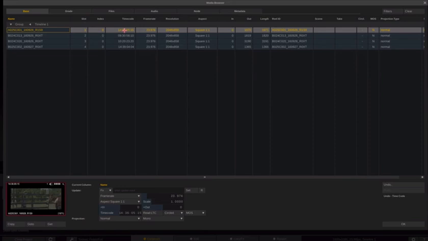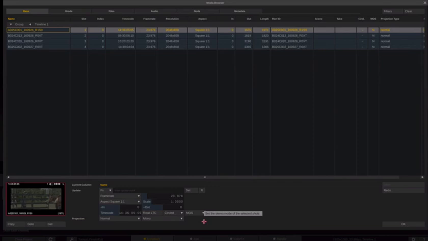And I want to draw your attention down to the bottom of the screen, and you'll see that we have the ability to do some basic adjustments down here, like frame rate, aspect ratio, the ins and outs, as well as the timecode, and even telling Scratch that this footage is 360 degree footage, 180 degree footage, as well as whether it is stereoscopic or not. Now, to be honest, I don't know how much information you're going to need to actually change in the main window.